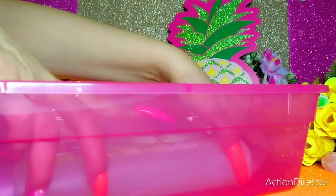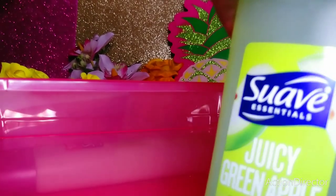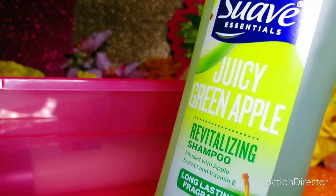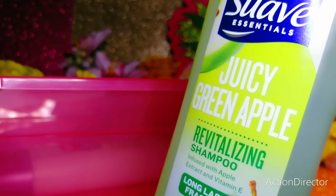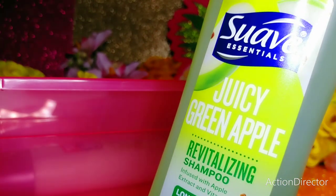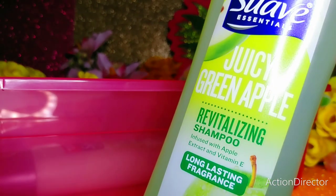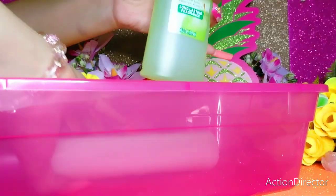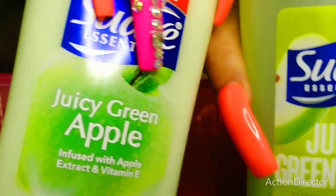Then I found this Juicy Green Apple — I do use Tresame on my hair but this is just for like after the pool and a quick clean up. Nice for my traveling tote and it smells so good — if you haven't smelled it, oh my gosh, this is a must have for summer! Juicy Green Apple, yum. And of course you need its cousin over here, the conditioner.